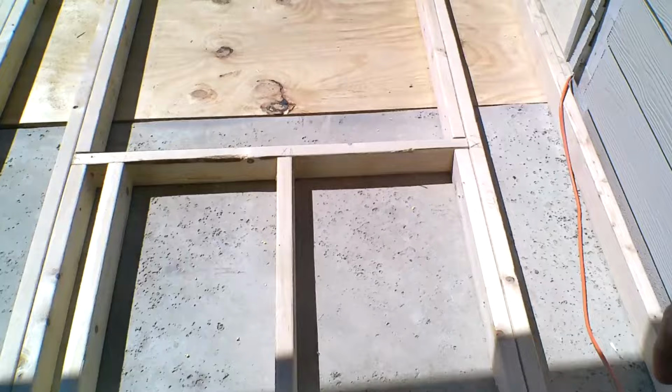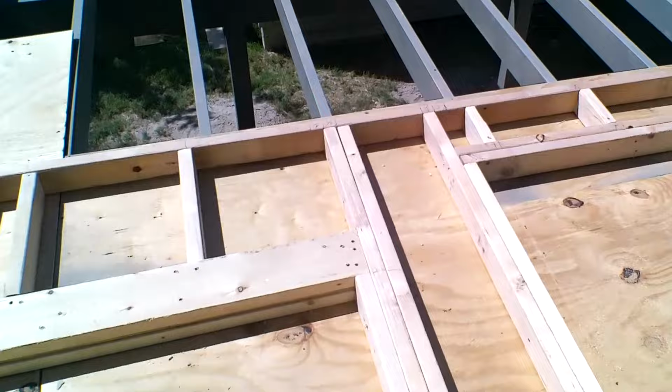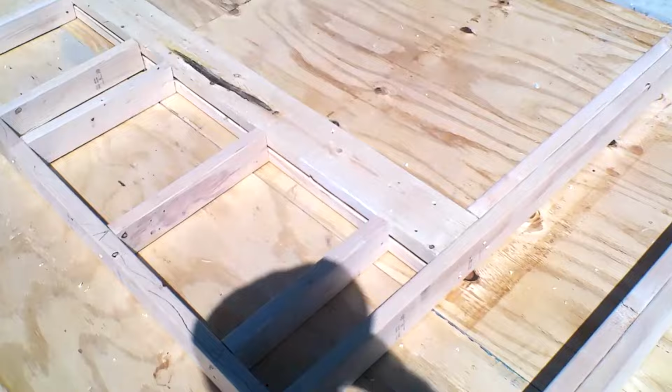You could see our king, cripples, kickers underneath, king, cripples, headers. We just did a 2x4 header over there. Here, we did a 2x6 because it's a bigger span. But no, it all worked out. Worked out really well.